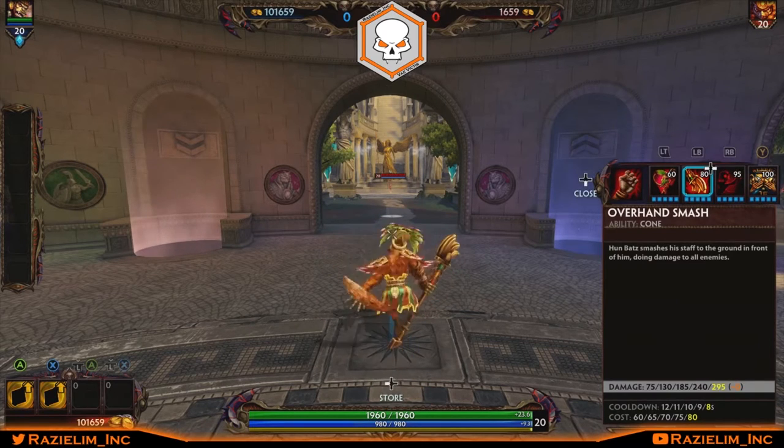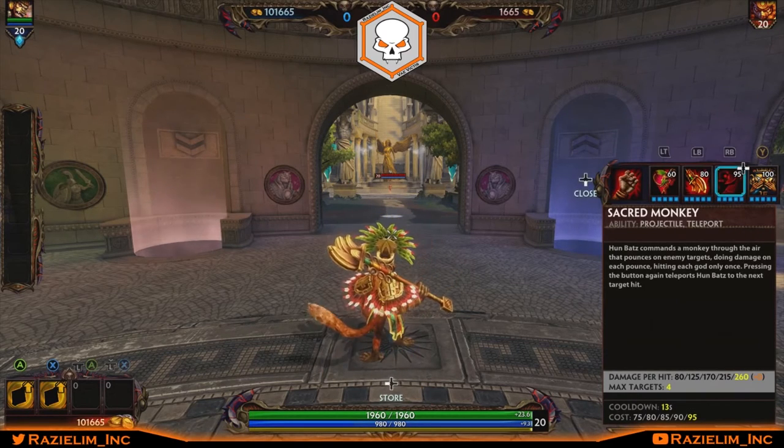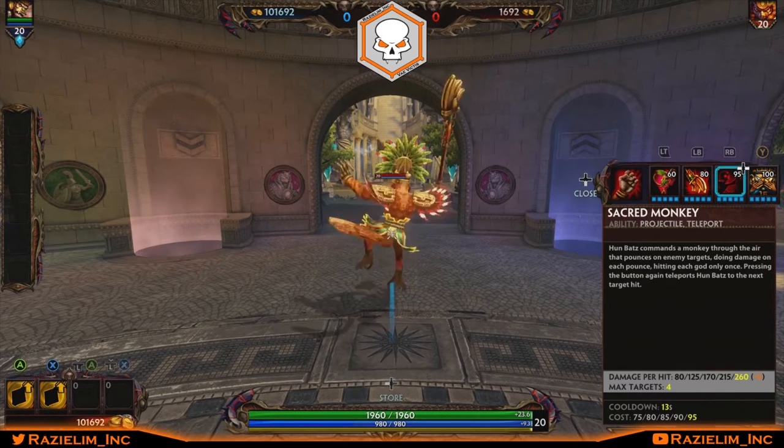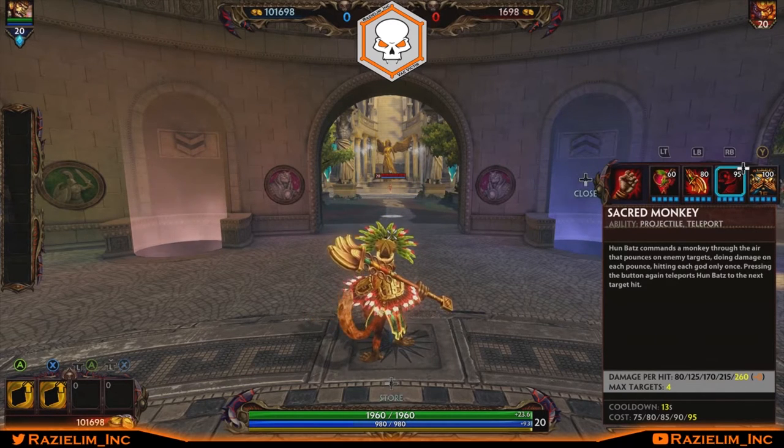That's a lot. His 3 is called Sacred Monkey. And he throws out the monkey, or commands a monkey through the air, that pounces on enemy targets, doing damage on each pounce, hitting each god only once though. Pressing it again will teleport him to the next target that it hits.